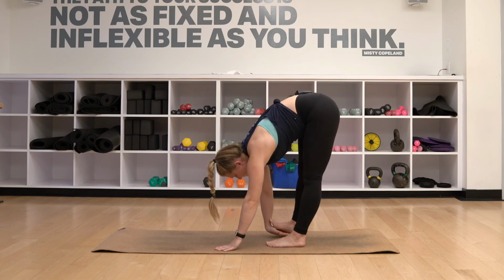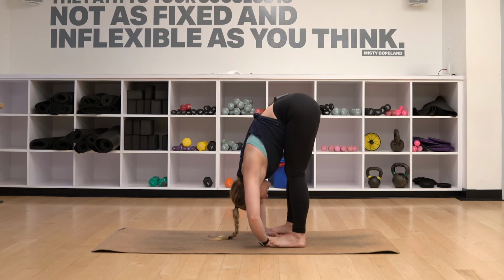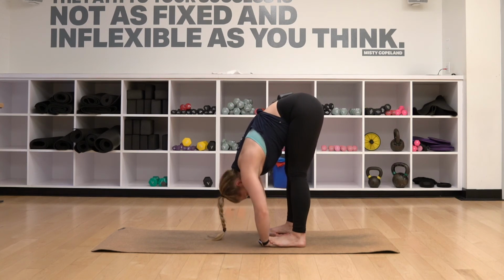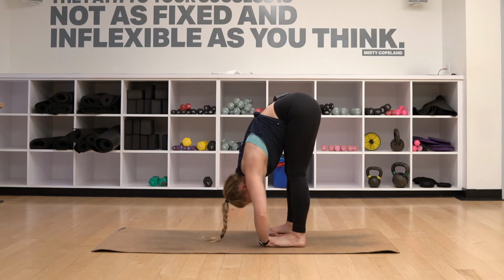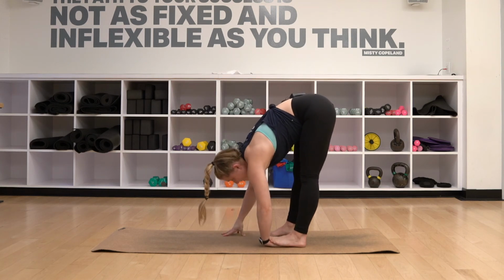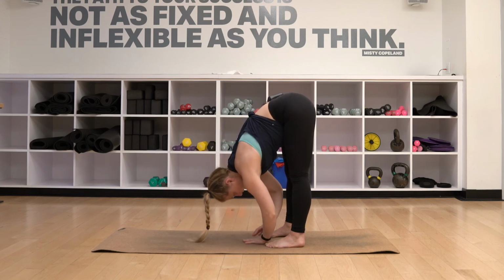Let's go ahead and step onto those wrists and stretch them out as we fold forward here. Good, inhale, lift and lengthen out of that, and then exhale, fold in a little bit more. Good, lift halfway up for me. And then exhale, fold forward.